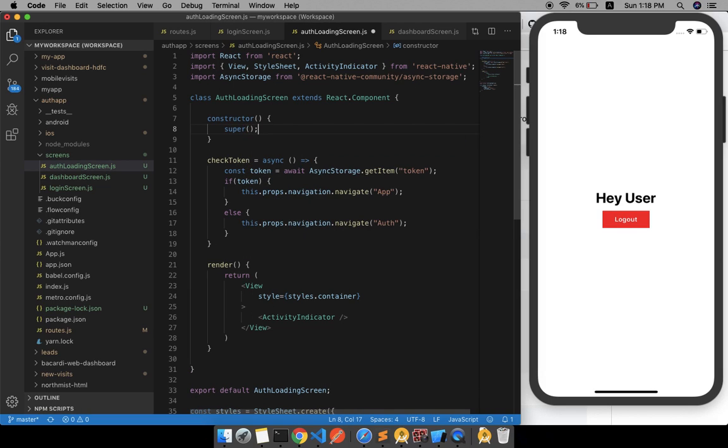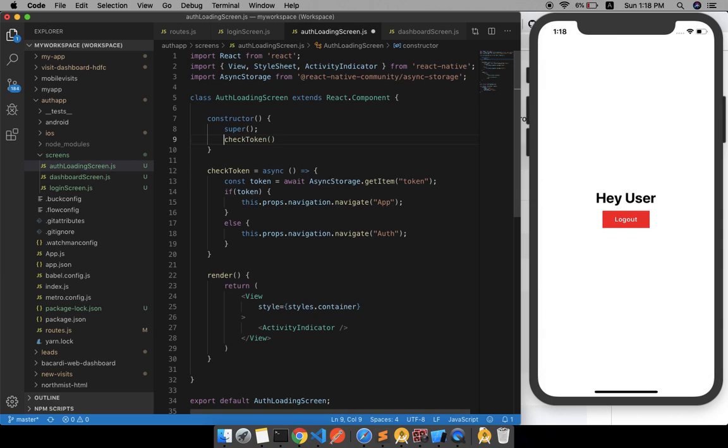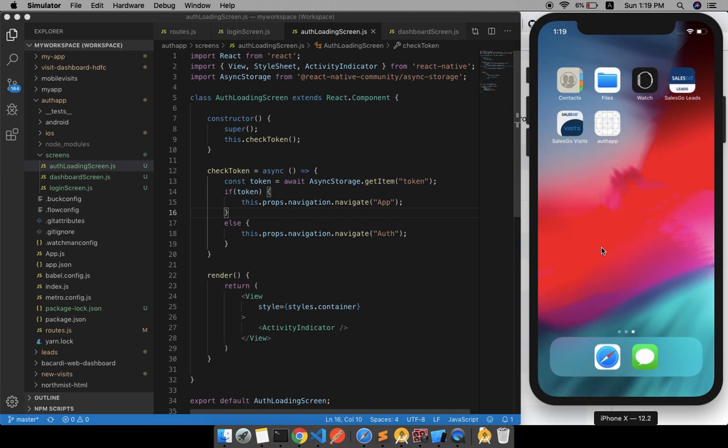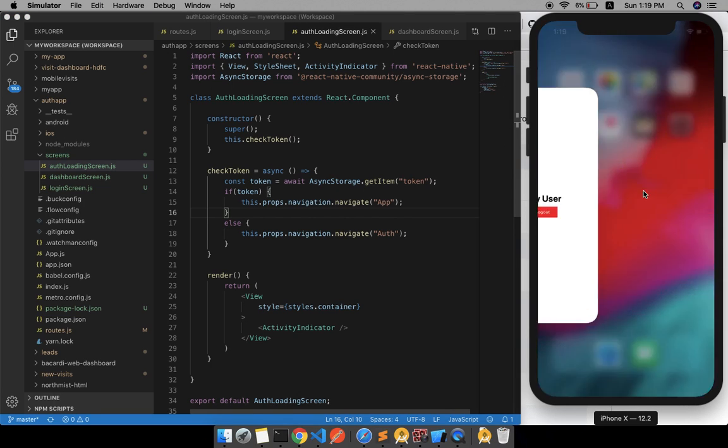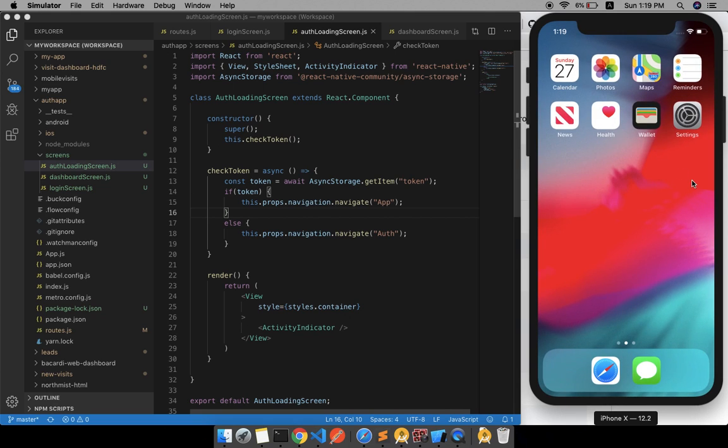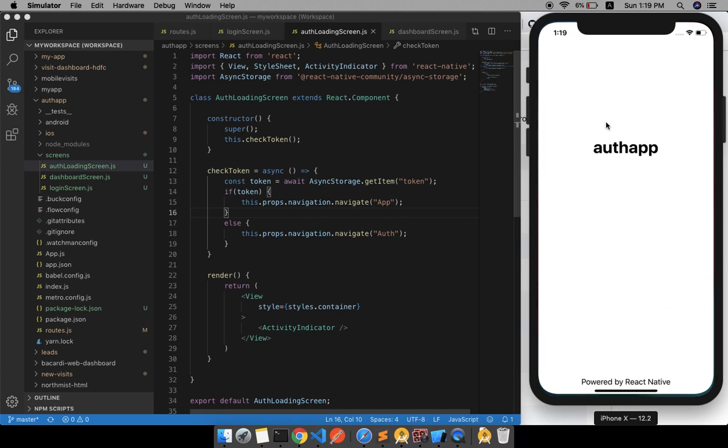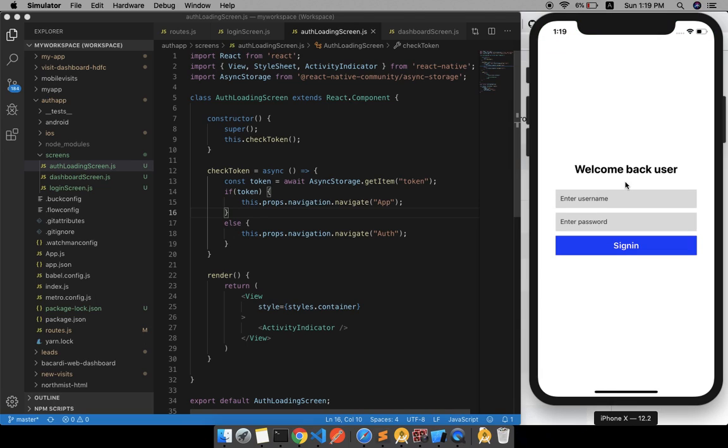Done. This is done. Now I'll close the app and remove it from cache.